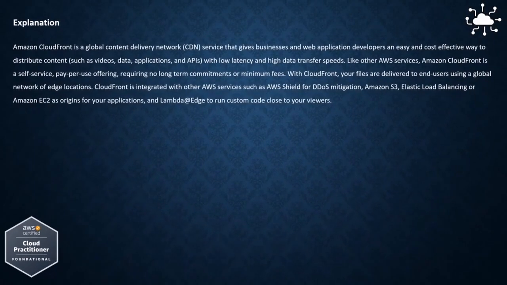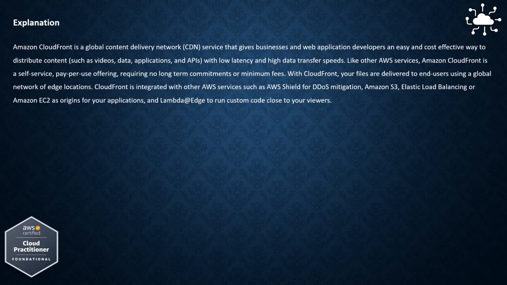Explanation. Amazon CloudFront is a global content delivery network, CDN, service that gives businesses and web application developers an easy and cost-effective way to distribute content, such as videos, data, applications, and APIs, with low latency and high data transfer speeds. Like other AWS services, Amazon CloudFront is a self-service, pay-per-use offering, requiring no long-term commitments or minimum fees.